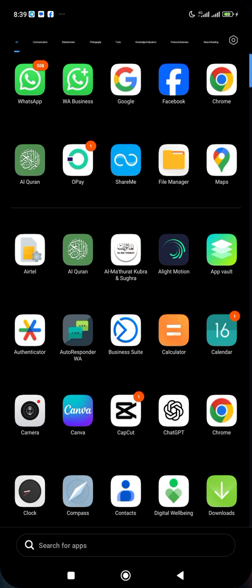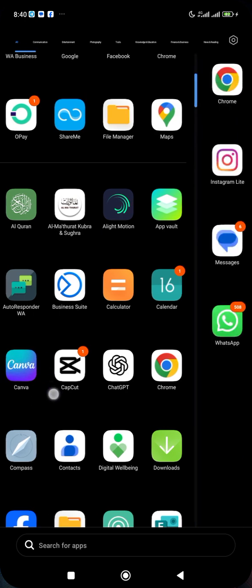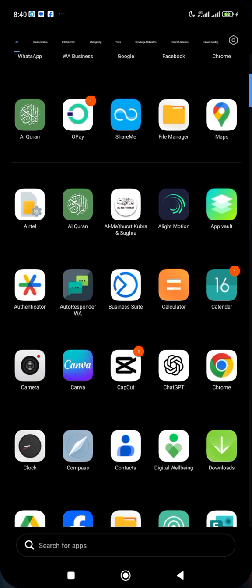This is the beginner steps in Canva design with your smartphone. You can use your smartphone or your laptop for this Canva design. If you want to start graphic design or motion design, Canva is very widely used. You can see this Canva here. That's the app we'll be using.